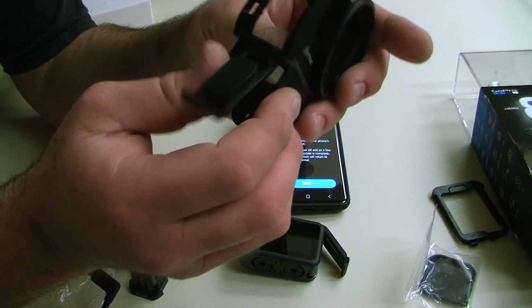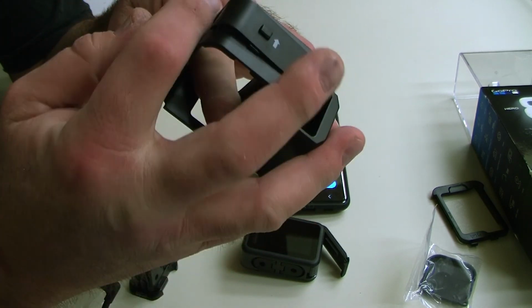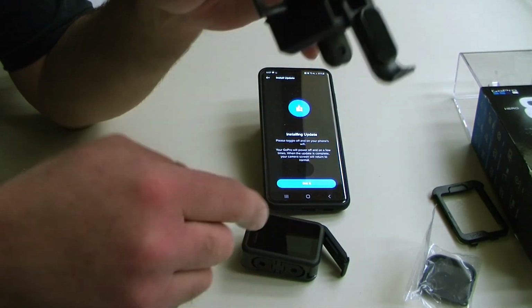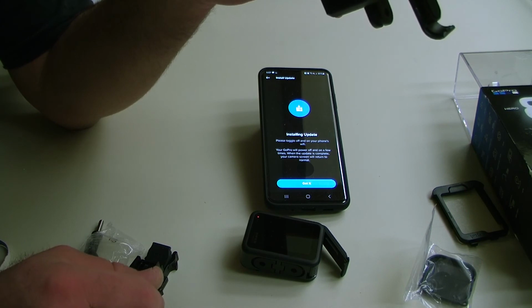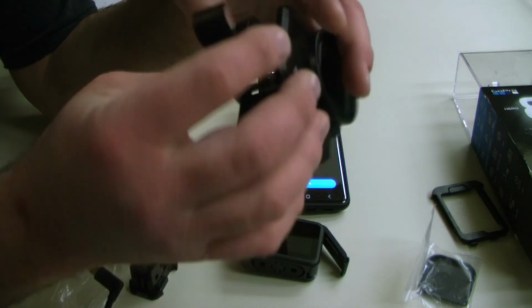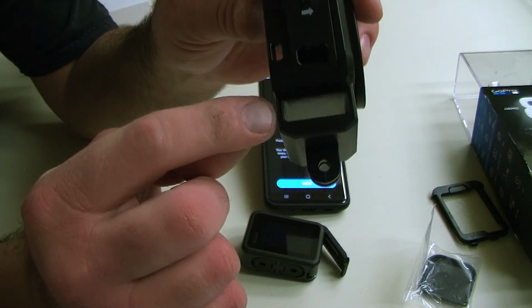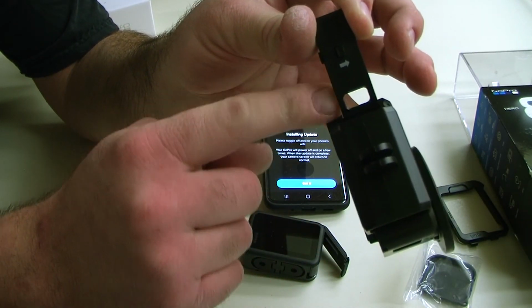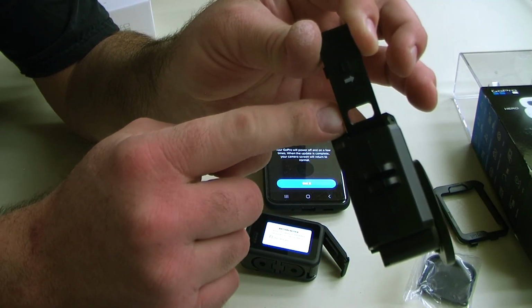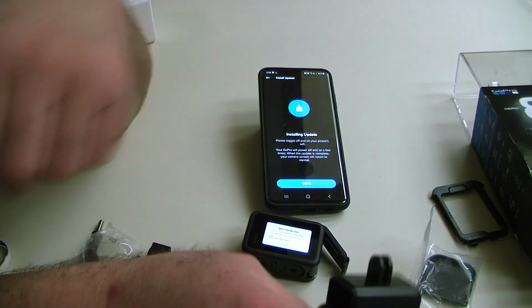Oh, look at that. I don't think we need anything special. I think this right here holds the battery in. So I think this closes. This holds the battery, and we just have to remove the door, that open door right there, off of the 8, and I think we will be good to go. And then this has the hole there, so we can plug in. It's kind of hard to see. There we go. That hole right... Sorry, I'm doing this backwards. It's like I'm doing it in a mirror. Right there. Our mic adapter can go in that hole when we close the door.